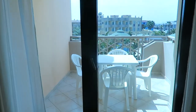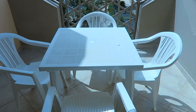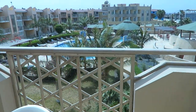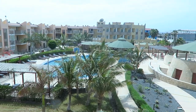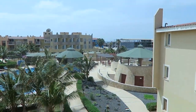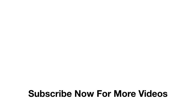Let me finally take you outside to the balcony. So you've got table and chairs out here. And then this is your view from the apartment — I think I'm quite lucky because I've got such a beautiful view. And over in the very far distance, you can see the sea.